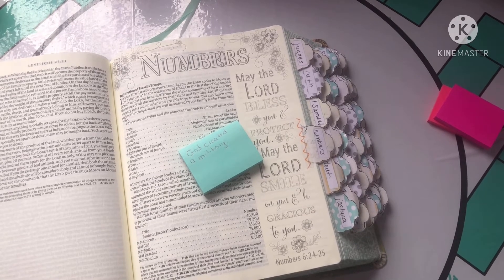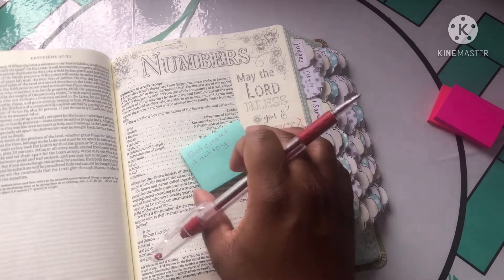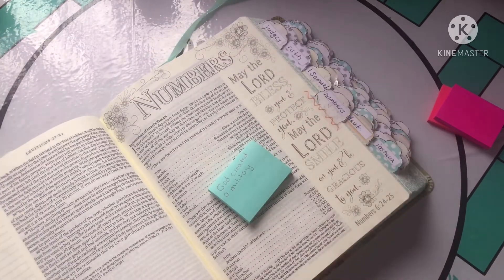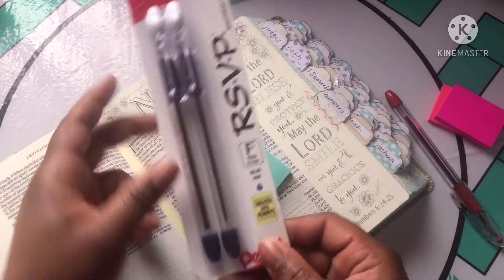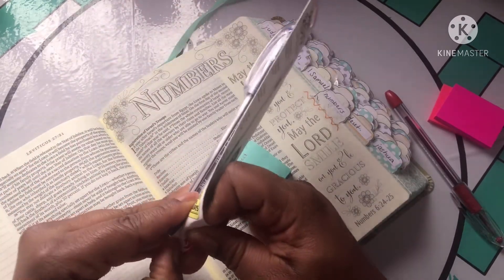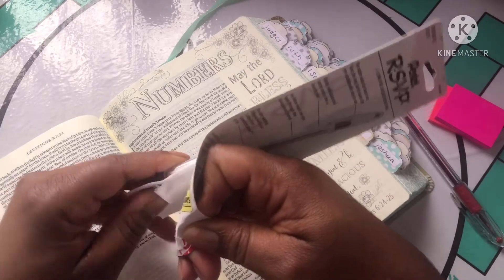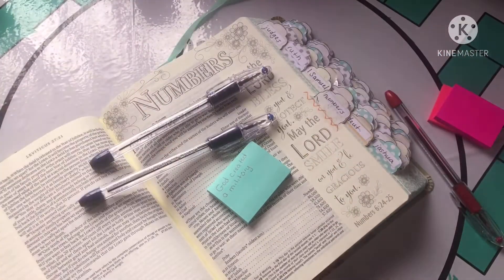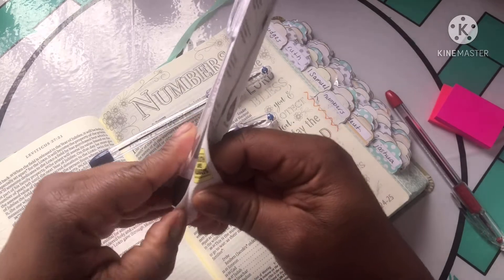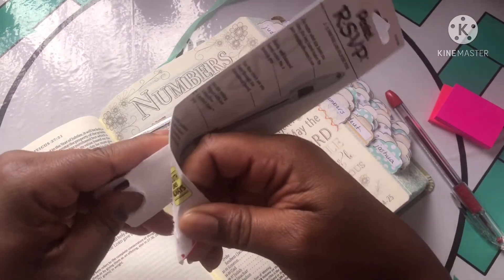Now let's see how it works with underlining — that was the red pen. I also have blue, and these were 97 cents a pack — how awesome is that! A pretty good writing pen for basically a dollar, and you get two. That's the blue and this is the black. I have the color pack in my cart ready to purchase, but I want to make absolutely sure it's not just a matter of this pen being old.